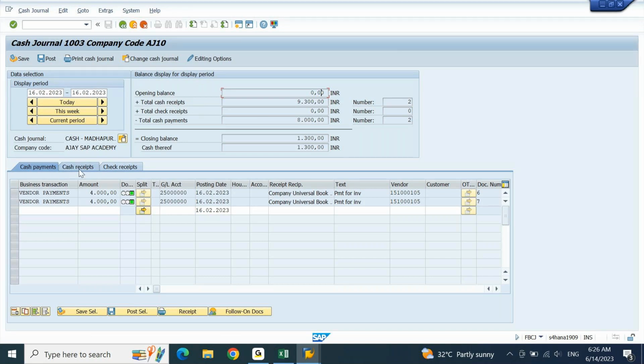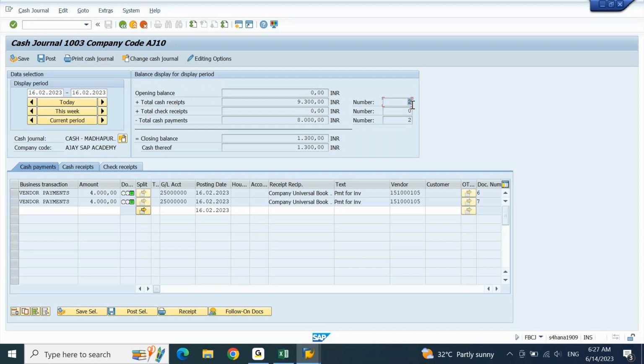When you record an entry in cash receipt, it will keep adding the amount here, and the number of transactions that you are recording will get updated here. Let's say if you have 10 transactions in cash receipt, you will find the number of entries as 10 here, so that it is easy for you to understand how many entries you have recorded, and how many entries have actually happened in the physical transactions.